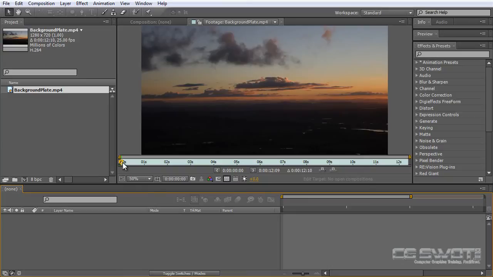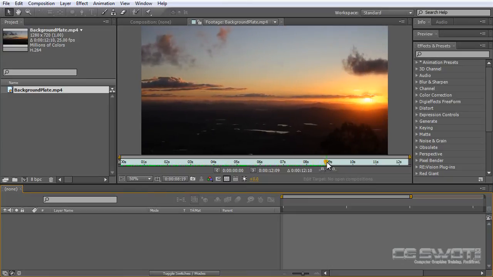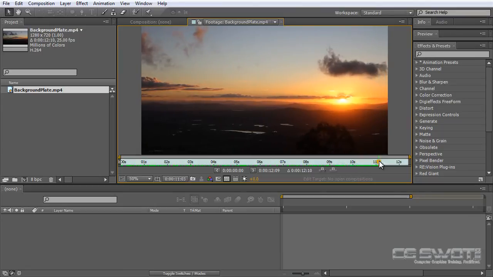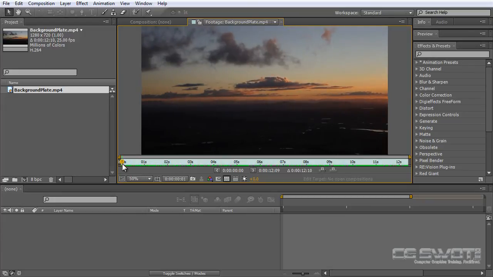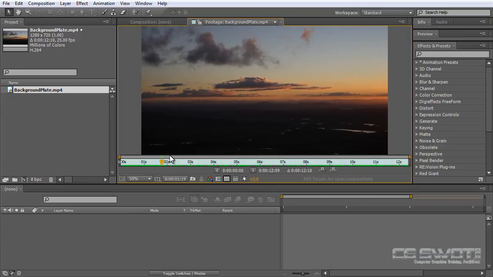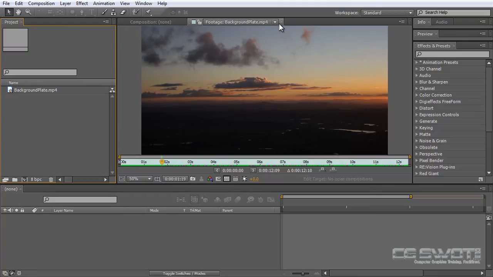I've got this footage here, and it's just a simple pan of a landscape with the sun in the background. The reason I chose this footage is there is something you need to be aware of whenever you're doing a lens dirt effect, and that is that the dirt on the lens becomes more dominant when there's light reflecting straight at the lens, and when there's not as much light you won't see the dirt as easily. So we need to keep that in mind when we're doing this particular effect, and you'll see what I mean when we get started. So let's just close this preview window here.